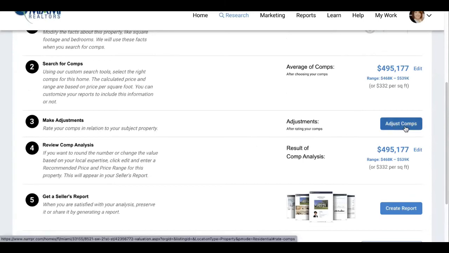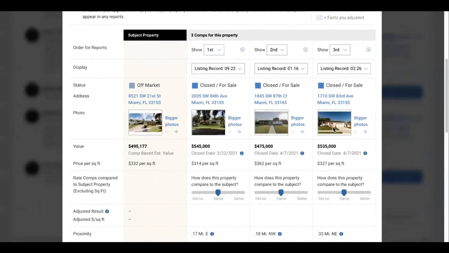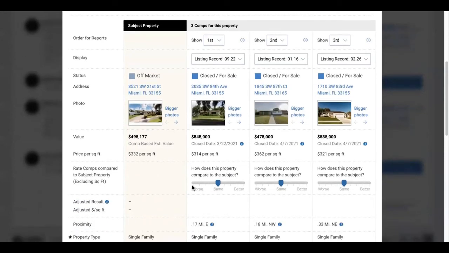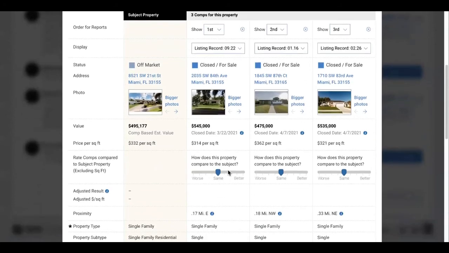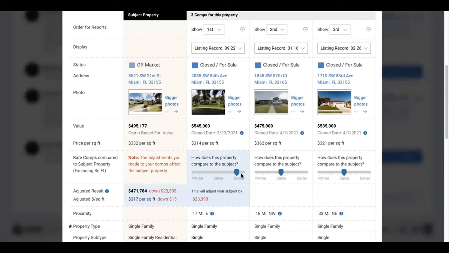So for those of you that didn't feel comfortable with calculating the actual adjustments in Matrix, you can use RPR, and all you have to do is tell them if the comparable is worse or better, and they'll go ahead and calibrate accordingly. So let's say this one's a little bit better. I click on these marks that you see on these lines, and as you move further to the right or left, it's going to adjust things accordingly. So if you didn't feel comfortable with having to calculate those exact values to make adjustments using Matrix, you can use RPR and allow RPR to calibrate.